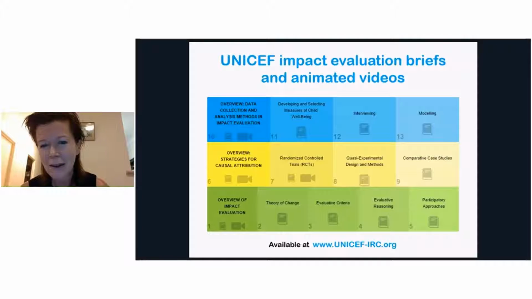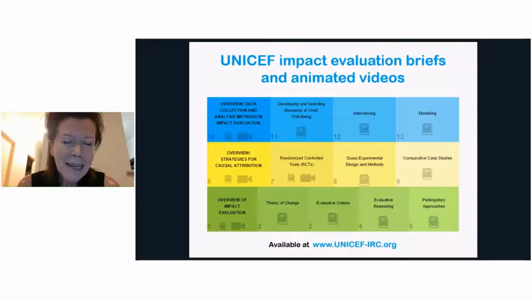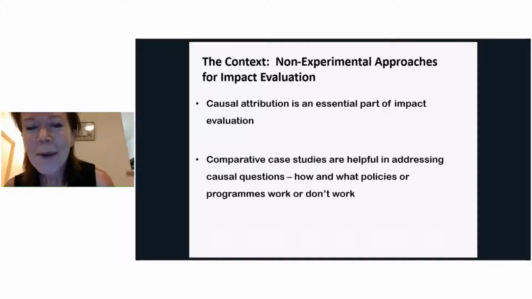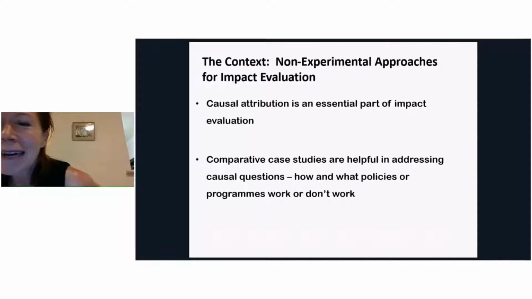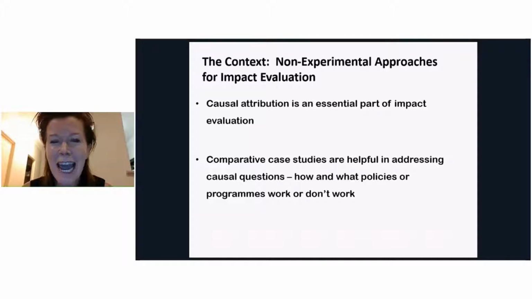So you can see on the second slide just a bit of the range of different evaluation briefs and videos and webinars that are available to you, as Nicola pointed out, which is just awesome, I think. I hope you can understand my accent okay. It is a bit of a hybrid between New Zealand and Australia, but I will make sure that I speak clearly and that I speak concisely and with as little inflection as I possibly can. My slides have a lot of words on them, and that's primarily because I wanted to make sure that anybody perhaps that wasn't following along with the message in my voice could actually read the slide.